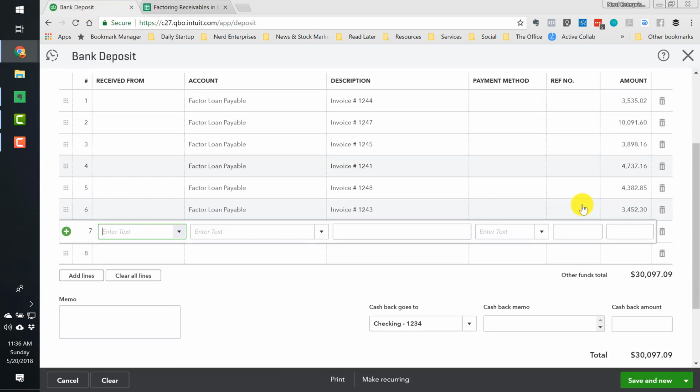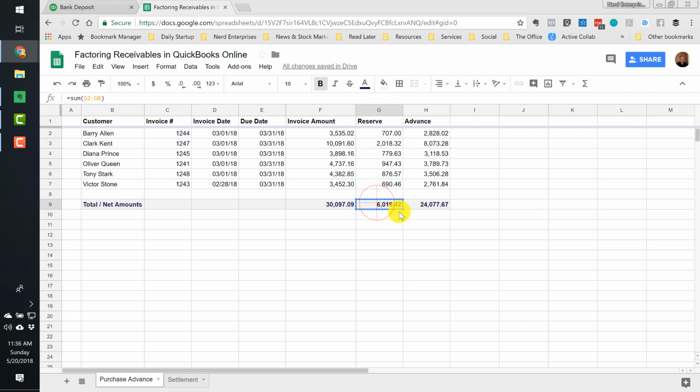Now the reserve you don't have to itemize, but first check that we've got the right total, $30,097.09, right? The difference, the whole amount goes to reserve.